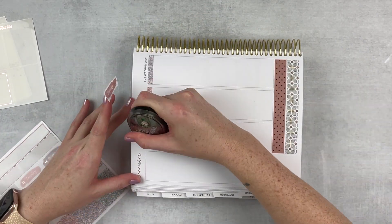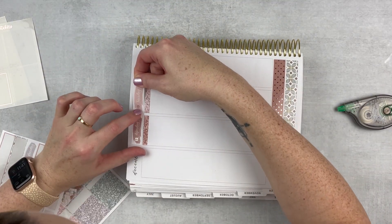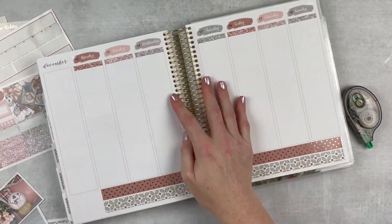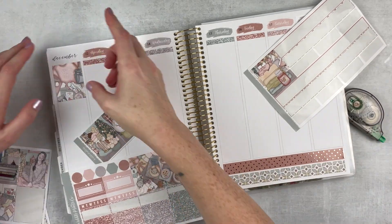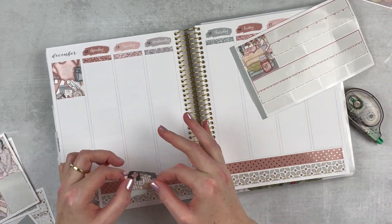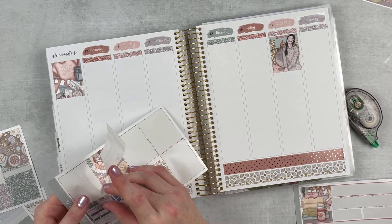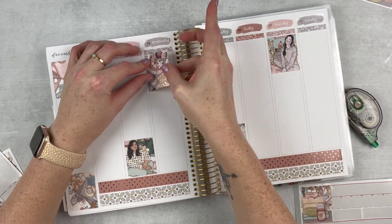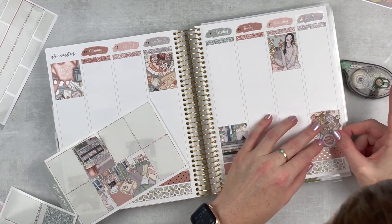Then we're going to add the rest on the other side and then go to the deco. There was quite a bit to work with in this kit — her mini kits really have tons of options now. They used to be pretty simple but now they're totally worth it for me. I had tons of full boxes to work with. I didn't use all of them — the only one I really left out was the double box scene. I love the full boxes in this kit — the mix of flat lays with the girls and the DVDs is just so cute.